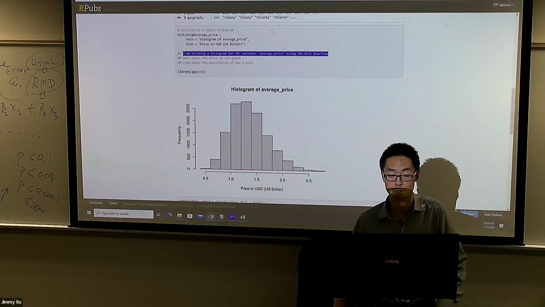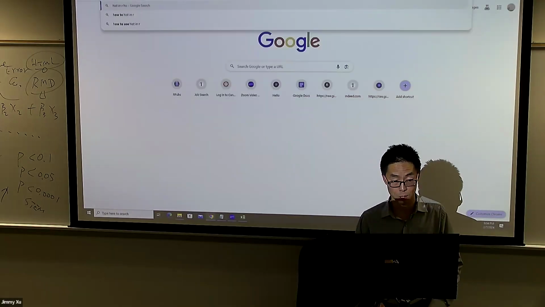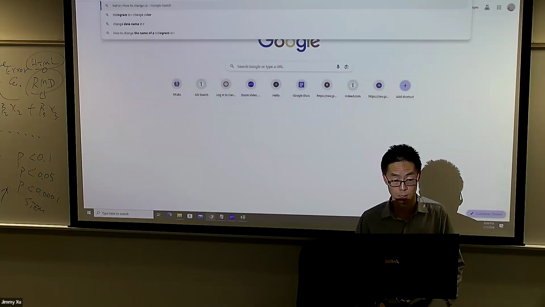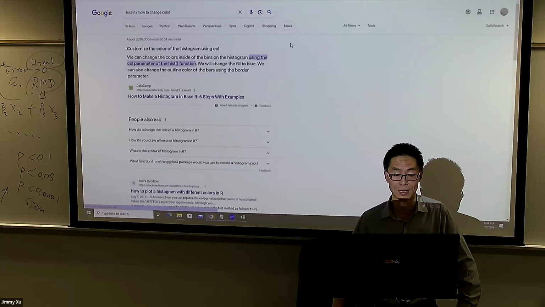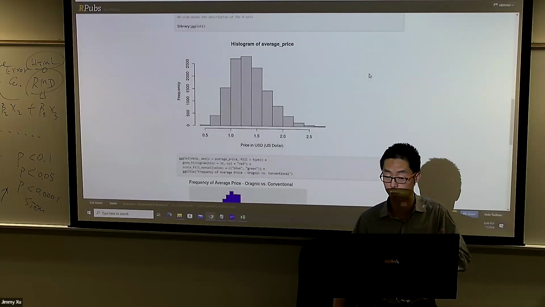Search histogram, and then R, let's say in R, and then how to change color, different colors, right? You can do it, but this is a baseline histogram. That's probably already enough, right?